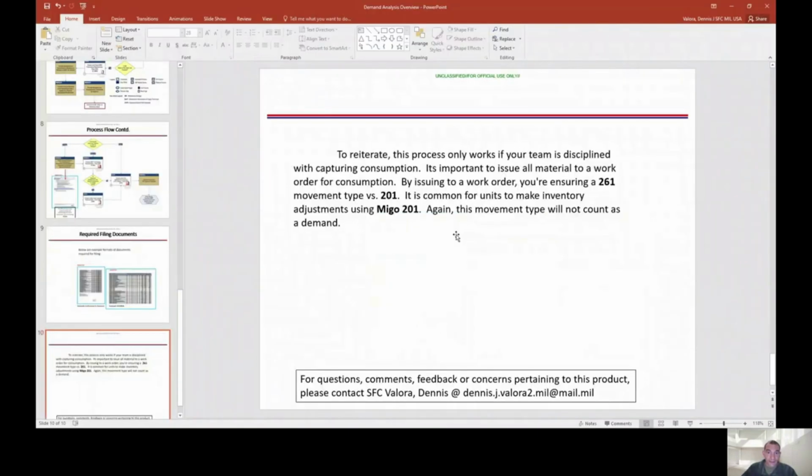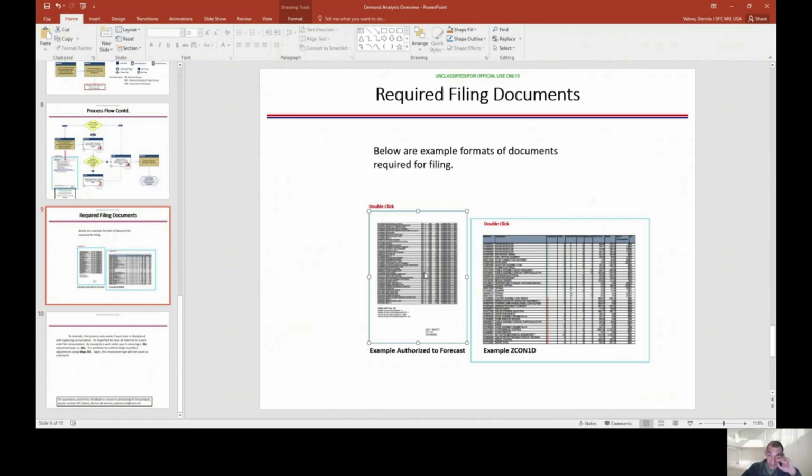So let me go back in here and I'm going to show you an example of the MRP forecast. All right, so this is an example of how you would do it. It's material description, safety stock on hand, reorder point, MRP, and the type, ZV or ZM. And then basically all you would do is put the number of ATF lines, zero balance, and so forth, okay? You're just going to put your commander signature block and you'll be able to sign it just like that.